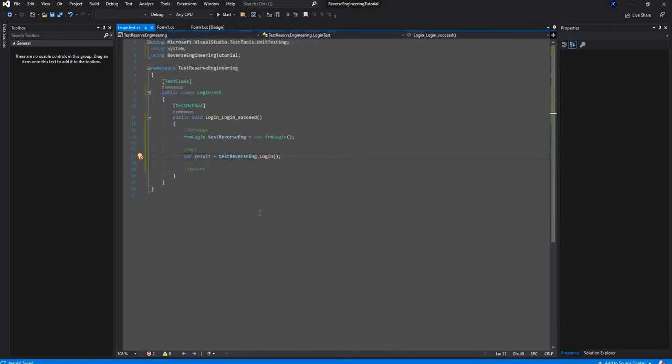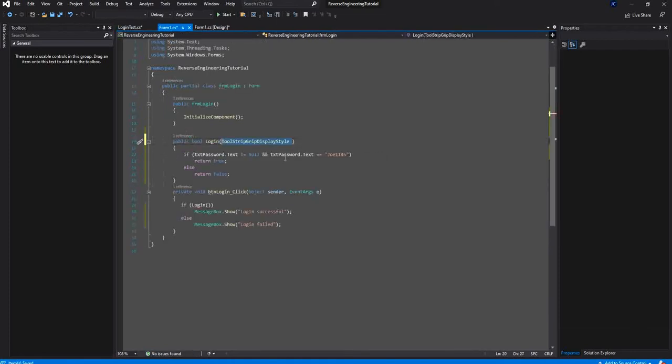Now we should call this function, but we also need to pass parameters to it. The parameter should be the password. For that reason, we should create a parameter password. We declare string password, and instead of the text box, we replace it with password.